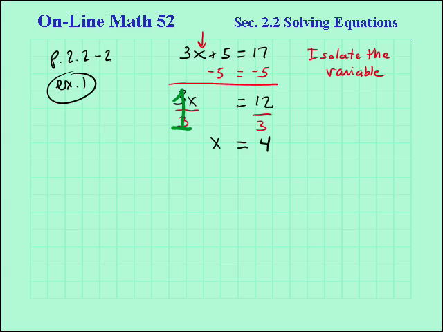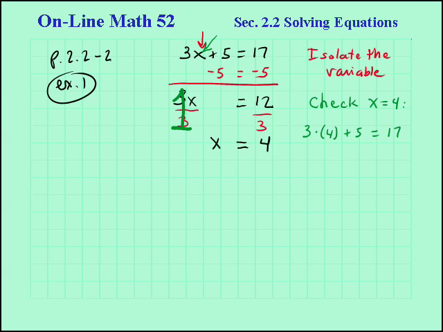Well, we've got an answer. We want to make sure that the answer that we have is correct, and so we do a check off to the side. We're going to check x equals 4 into the equation. Now, this means when we check x equals 4 that our variable x becomes 4. And everything else is the same, and we'll make sure that the left side is equal to the right side. The equation says we have 3 times that x value, which is 4, plus 5, and they must add and combine to equal 17.